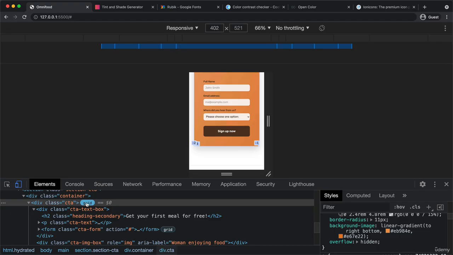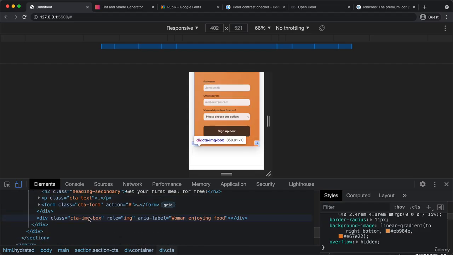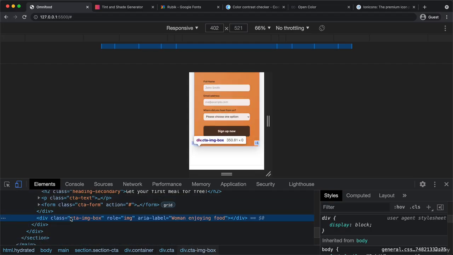Yeah, but I think I know why. And the reason is that this div element here does have no content. So this one that has the image has in fact no content at all. And so therefore, it also makes sense that CSS doesn't then give it any height. So before, the only reason why it was visible was because it was side by side with this other element here, which of course has a lot of content. And so then automatically the element that was besides it also had the exact same height.